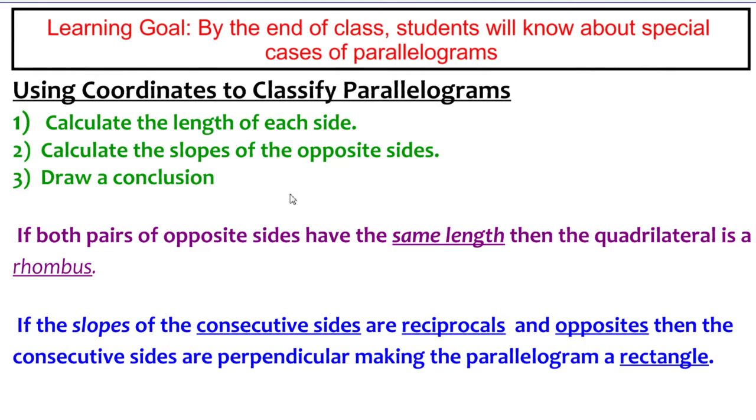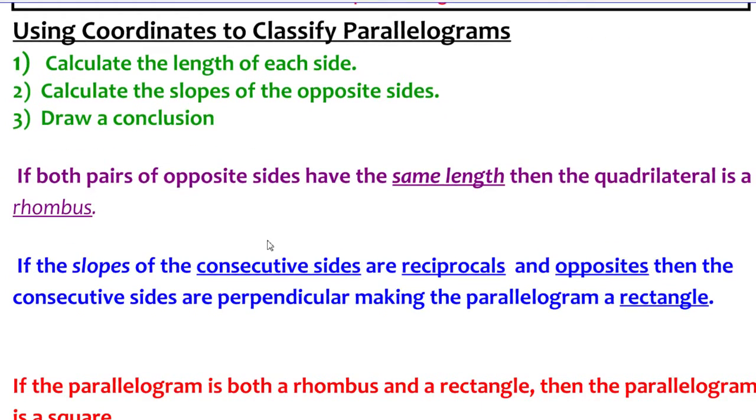Okay, so here are the conclusions that you could come to after you do your calculations. First we're going to figure out that it's a parallelogram, which, remember, if something's a parallelogram, that means that when we calculate the slopes, opposite sides have the same slope. Then we can say definitely parallelogram, right? Then we're going to have to look at the lengths of the sides. If all of the sides have the same length, using a distance formula calculation, we're going to be able to say it's a rhombus.